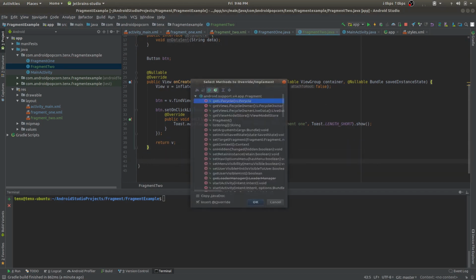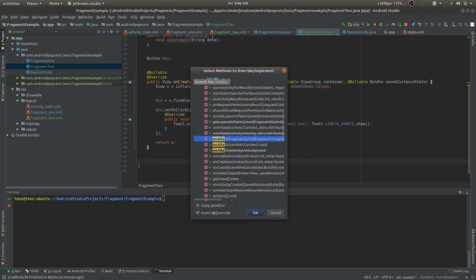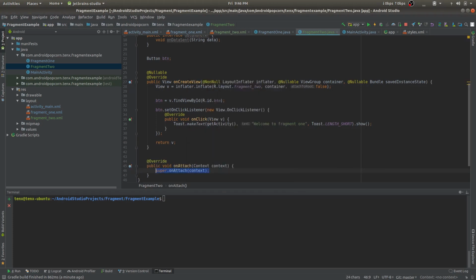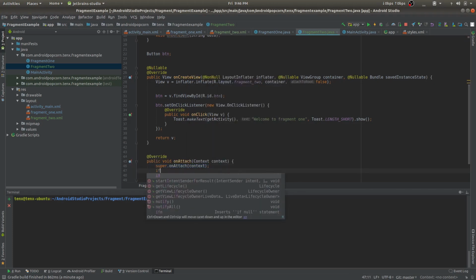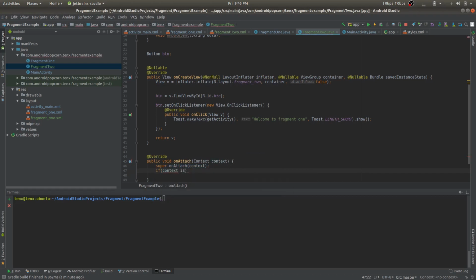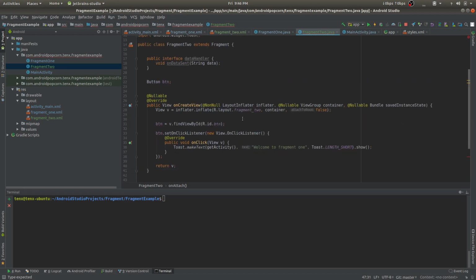I'm going to say if context is instanceof, we are going to check if the activity that this fragment is coming from has implemented the interface or not.